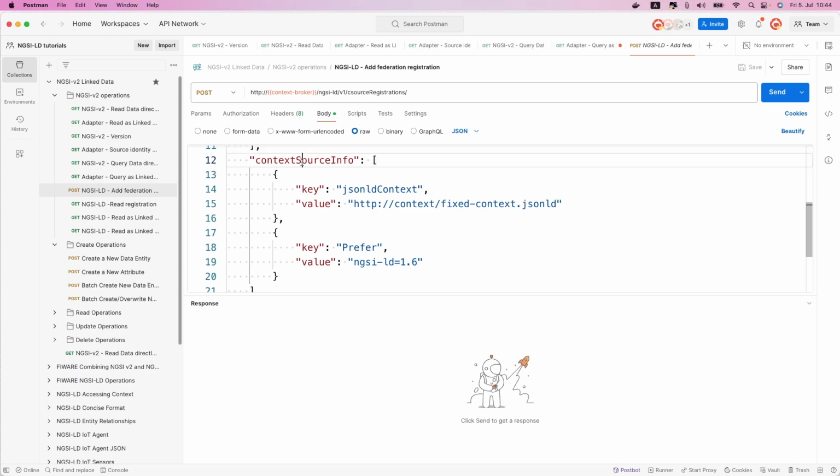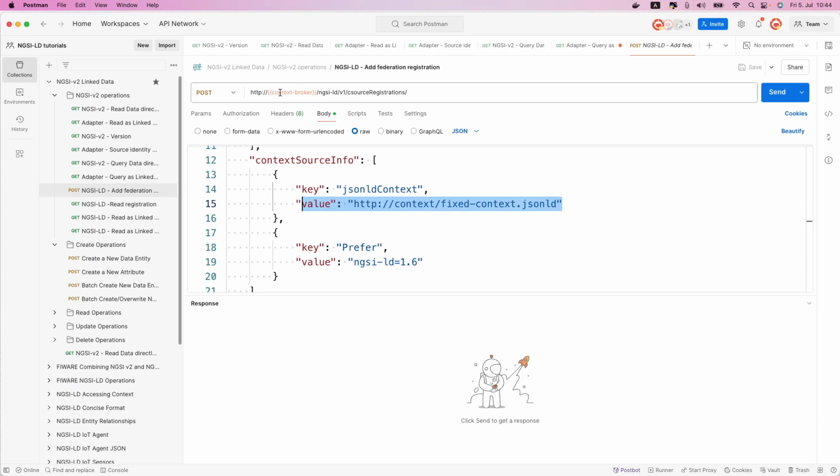However, you also, within the source context info, define a key called JSON-LD context. This is saying whenever I talk to the registrant of this system, all terms must be translated using the fixed context which I have defined for my v2 system before sending it. So if, for example, I have called something name and I call it something different in my v2, it would then do an expansion and compaction operation to change the attribute name before passing that data further down.